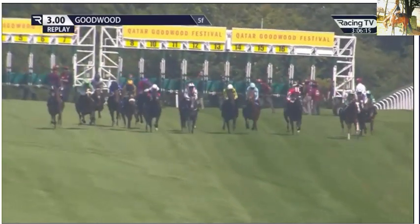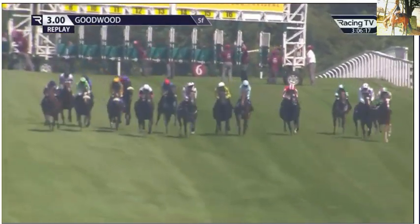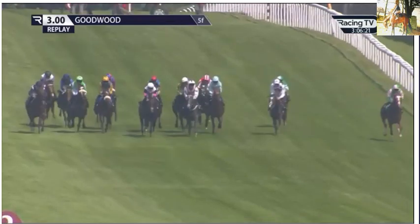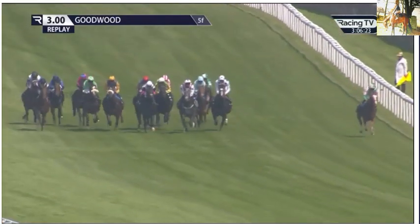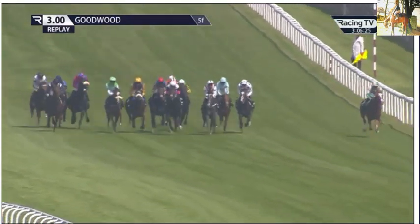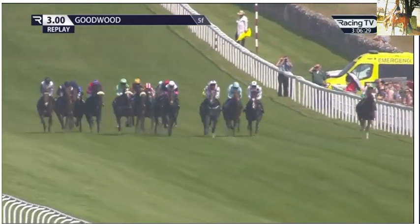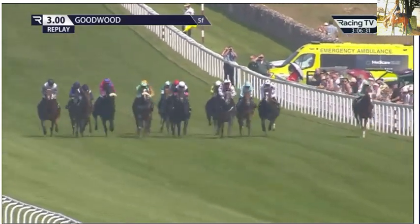He has, because he's travelled into the race really nicely, and when he's been asked to go and win it, he's just been a bit green, and he's managed to stamp his authority on it, despite doing a few things babyishly in the closing stages. He looks like he's very good. We're wondering whether it might be a juvenile course record.